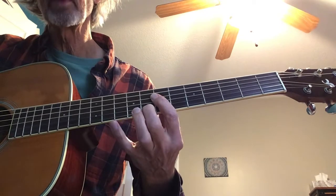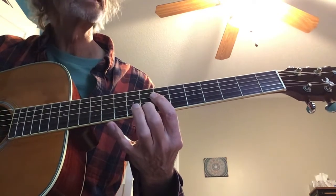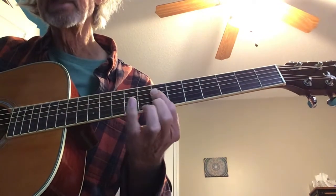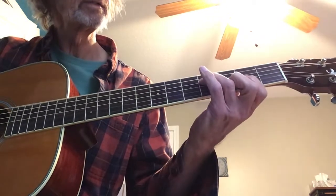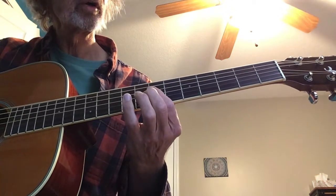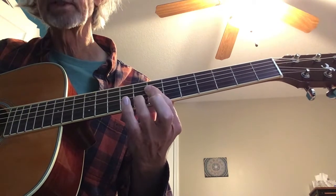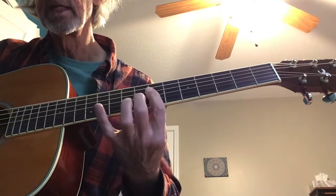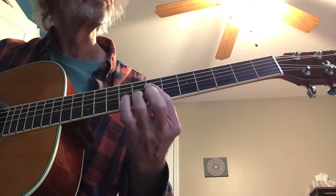The first one is very straightforward. We would just drop the second finger down onto the 8th fret. So there we're not changing the chord at all. The chord is staying a D chord. So that time I actually used my ring finger, I think because that came a little more naturally to me than using the second finger, but whatever finger works, it really doesn't matter.